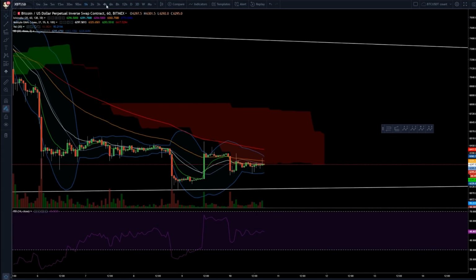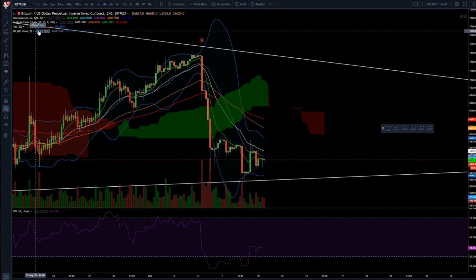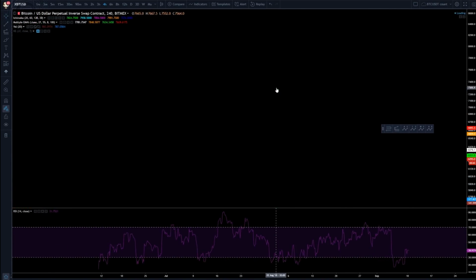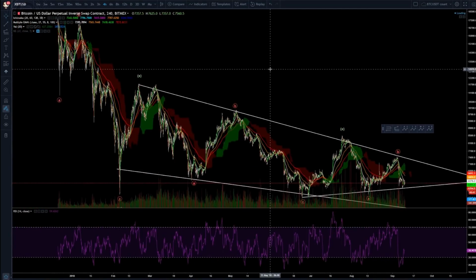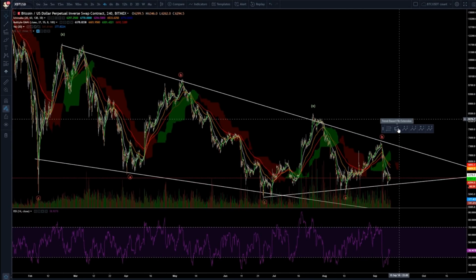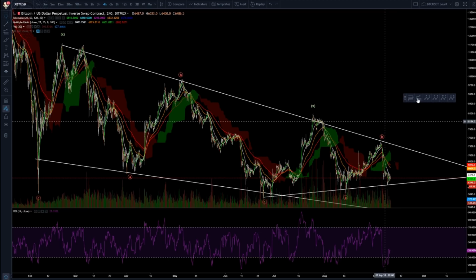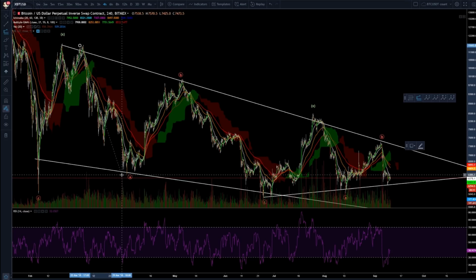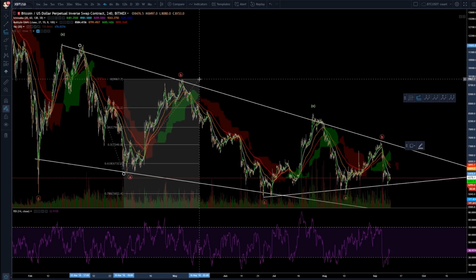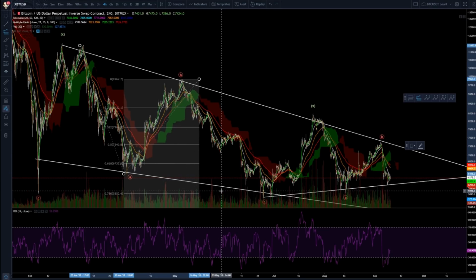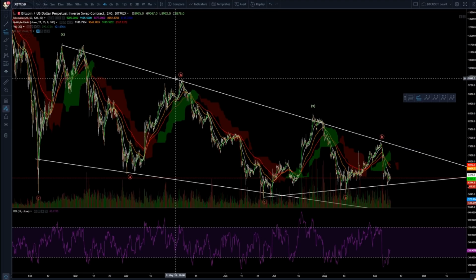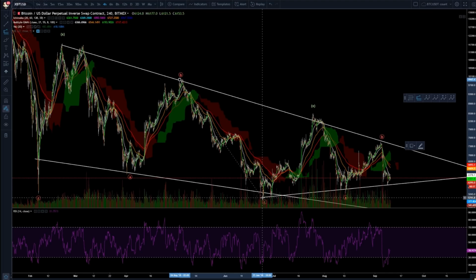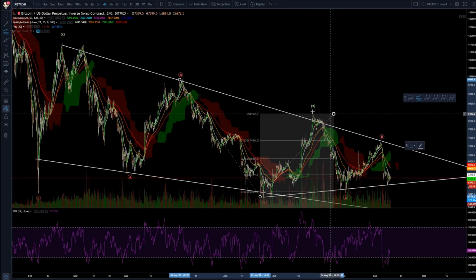Then another thing I want to point out, so let me just get rid of the Bollinger again. We obviously don't need that right now. If we take our Fibonacci extension tool, the trend-based Fib extension, guys, not the regular one, and take it from this swing high to this swing low, then this swing high, you can see that we went all the way to 786. Okay, so that's a possibility. If we take it from this swing high to this swing low, and then this swing high, you see it went basically to the 618.